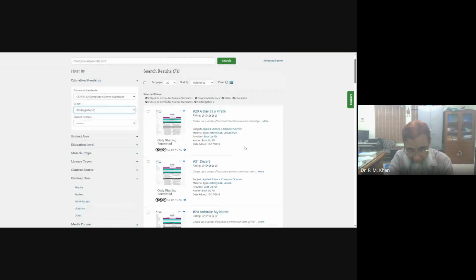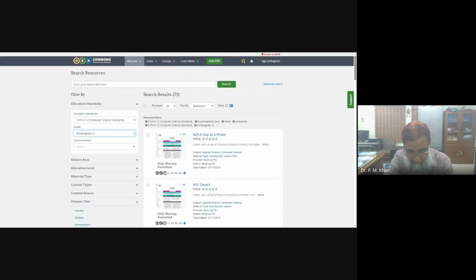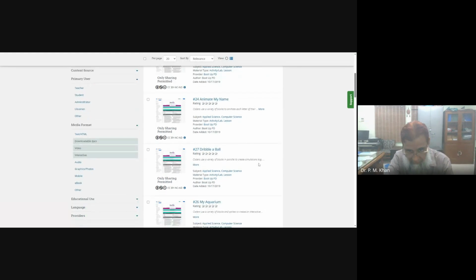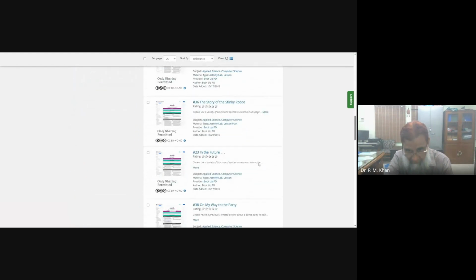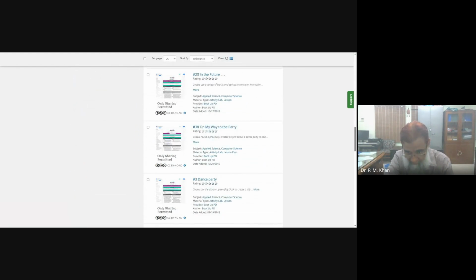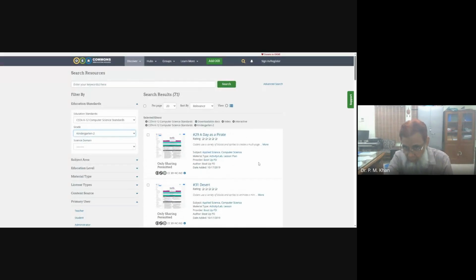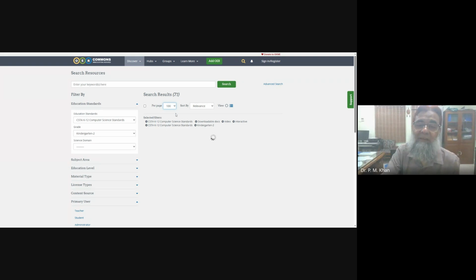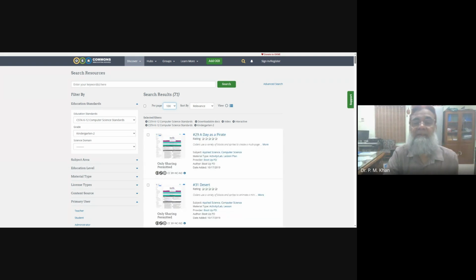We can see here it has found some resources, and this can be explored by our students. But we can examine it first, and then we can let our students use it. Once we identify that it is fit for overcoming their particular identified weaknesses, then we can share it with our students. So here are some of the other examples.